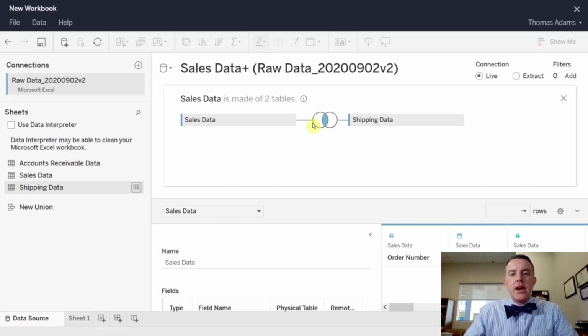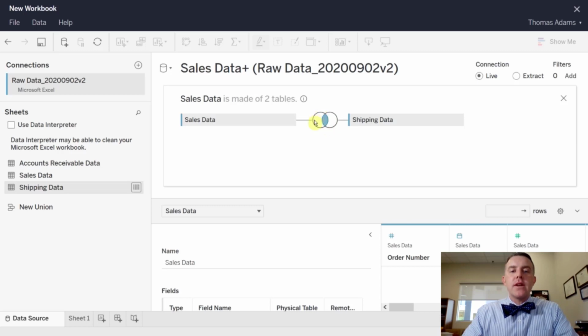And what this Venn diagram is showing you is in your joined together data, right? I'm joining together sales data with shipping data. In this master table that I've now put together, what do you want to see? And so the way it's set up right now is it's saying it's only going to include in this joined together data instances where sales data is also in the shipping data. But that's not quite what I want.